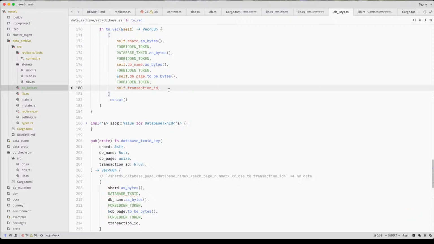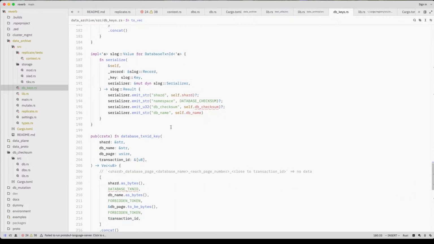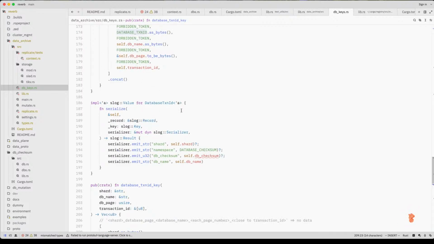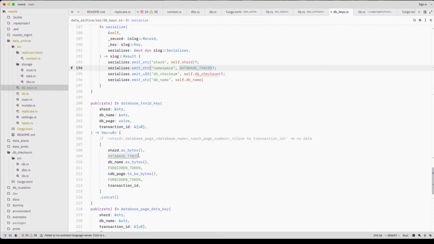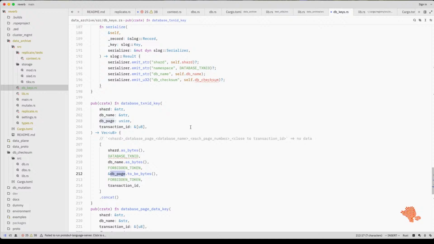All right. Now here, shard namespace. Namespace is transaction ID. Did I update that? I did. Shard namespace name is there. I want page and transaction ID.